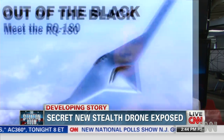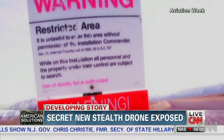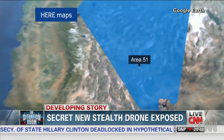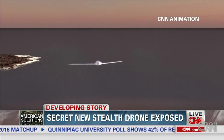This aircraft will actually be able to penetrate that border and go in and do operations in and around an enemy's airspace without being targeted. The new drone was first unmasked by Aviation Week. It's so secret, the drone is believed to be at this hangar at Area 51, the Air Force's highly secure flight test center in Nevada. Reporter Amy Butler says the shape means enemy radars can't easily see the drone.